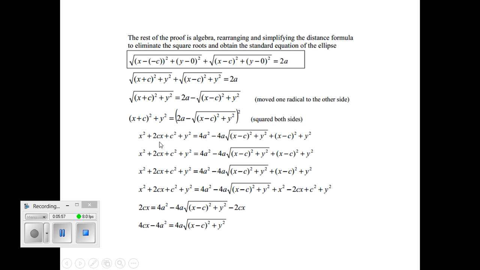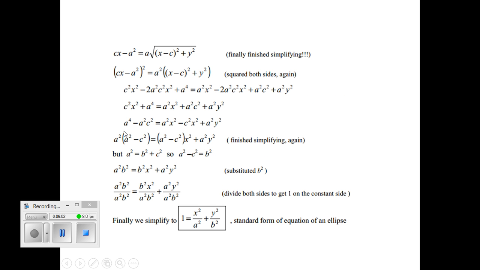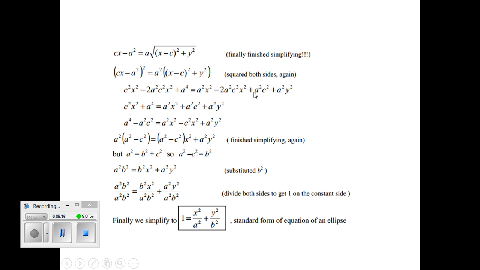Obviously I'm not going through all the steps. You can look at it on the PowerPoint if you're so inclined. The thing we're trying to illustrate, of course, is that by going through these definitions with the distance formula, lo and behold, we come down to the equation of the ellipse in rectangular form. I'm not going to ask you to generate this for me. It's a good exercise. I suggest you try it if you want to.